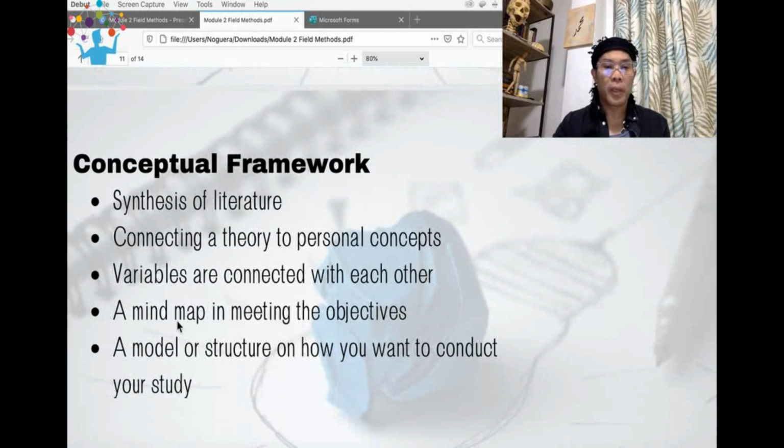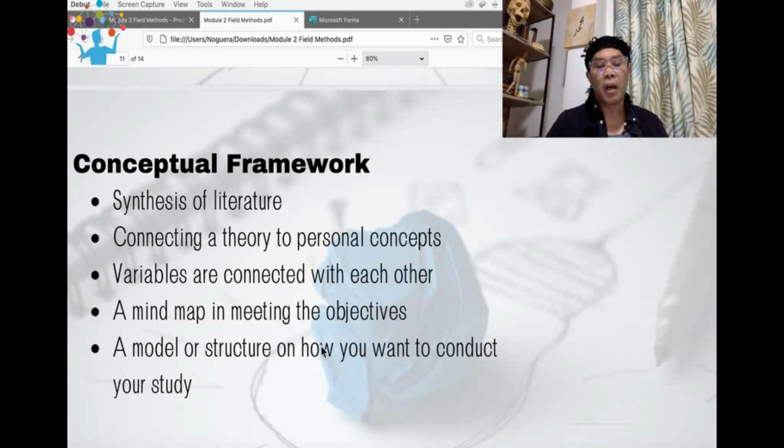Okay. Now, the conceptual framework. Ano ibig sabihin ng conceptual framework? What's the difference between the philosophical framework and the conceptual framework? Pag yung philosophical framework kasi, ito yung parang general, parang personal mantra mo kapag gagawa ka ng research. So, you clarify your own values sa philosophical framework. You clarify your own values, your own ethics, your own passion for doing things, your own visualization on how you see things, on how you see reality. Okay? Yun yung philosophical framework.